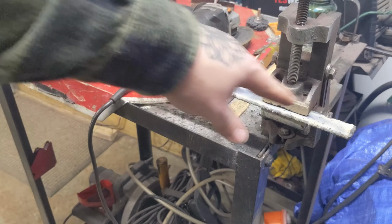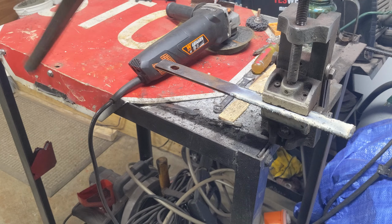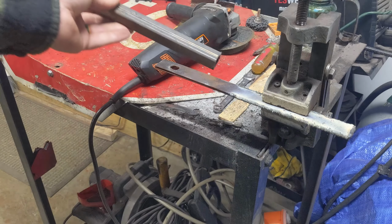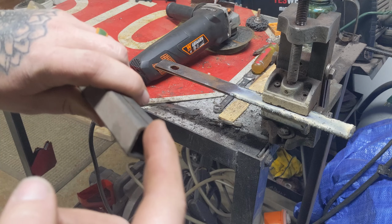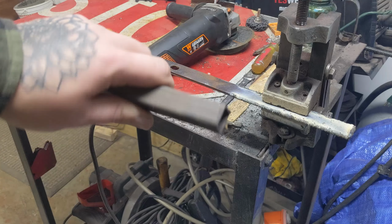Just got it welded just on half of it. So what I'm going to do now is I'm going to cut it off right where I quit welding. And for my handle, I'm going to make it be this. So I'm going to cut along the weld. I'm going to slide it up on it. Well, that's my plan anyways. And I'll probably, when I slide it, slide it big and I'll hammer this down onto that and weld it solid, so. But that's my plan.